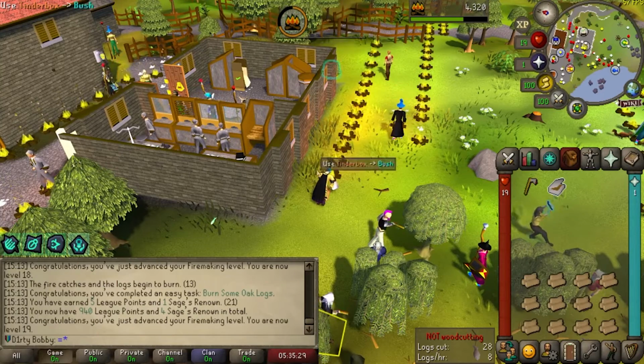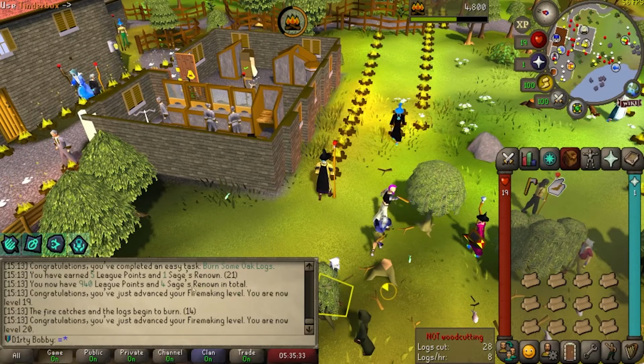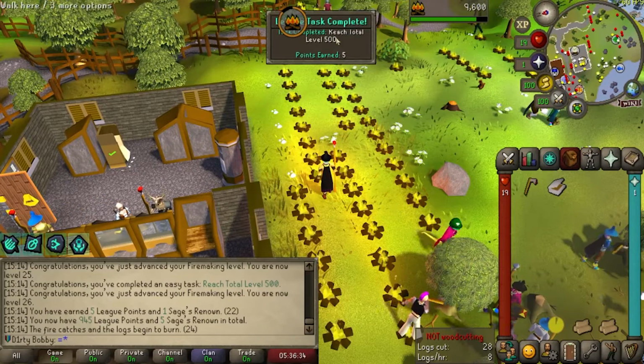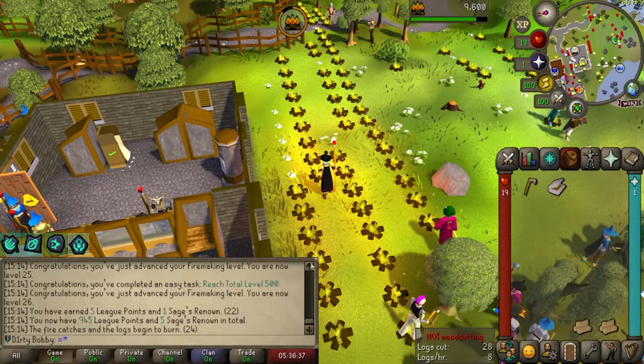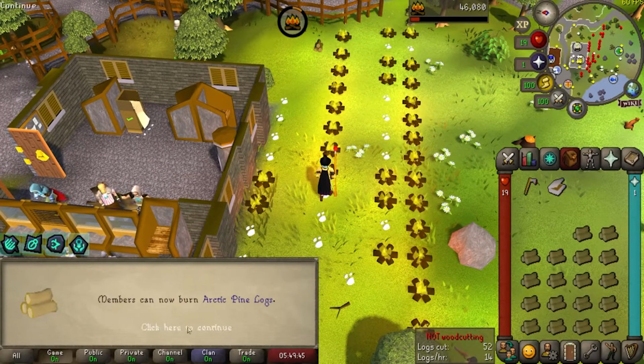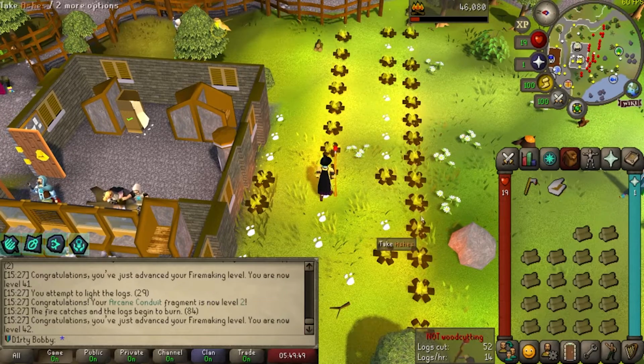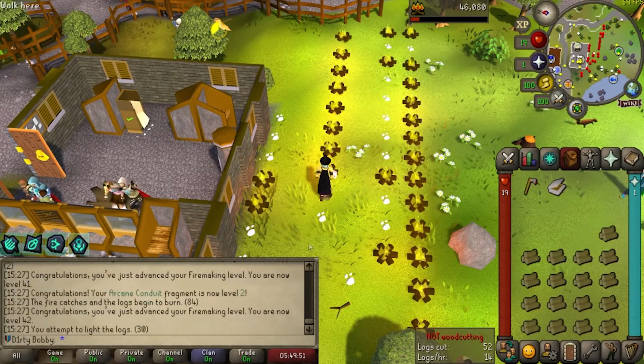Hey, burn some oak logs. That's a task. Totally should have known that. And reach 500 total level. Came up quicker than I thought. Hey, the arcane conduit leveled up to level 2. That's actually going to help us out a lot in the future with all of our magic rune charges.